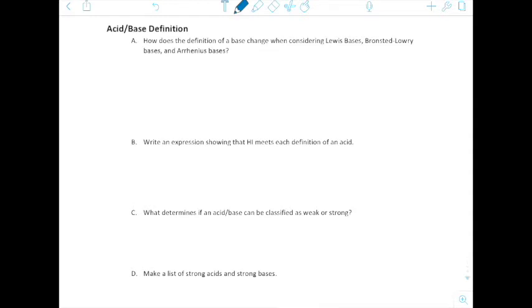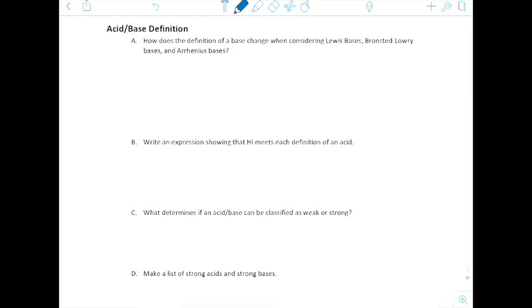And we know that acids are going to donate a proton, so a Bronsted-Lowry base is going to accept that proton. And then a Lewis base is defined by the giving or accepting of electrons. And so we know that the Lewis base is going to donate an electron. And so it's really defined by the subatomic particle or the ion attached to it.